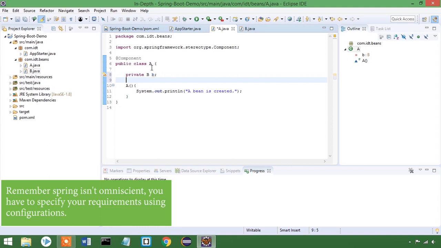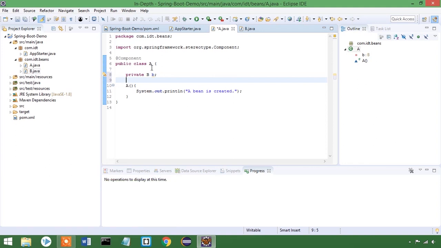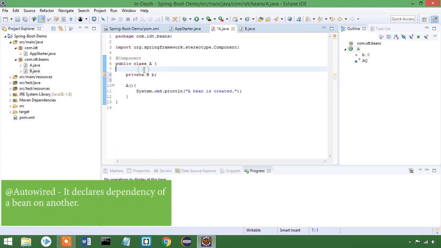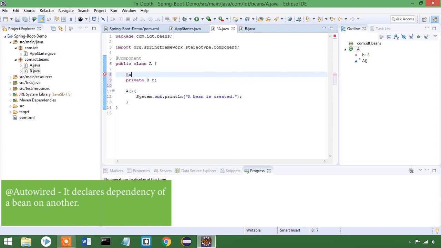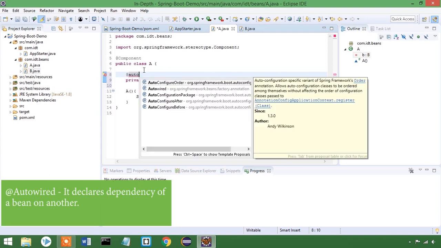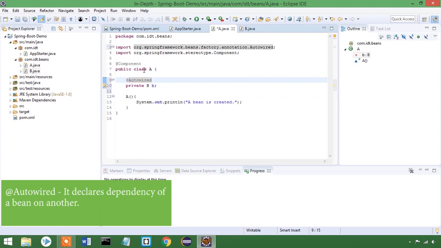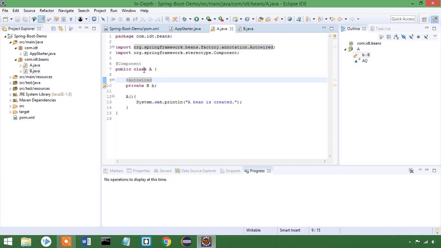Remember, Spring is not omniscient. You have to specify your requirement to Spring. So to let Spring know we need B from IOC, we are using the @Autowired annotation here. And in the next tutorial, we'll learn in depth about autowiring in Spring.